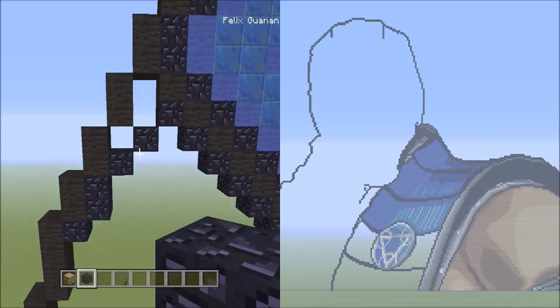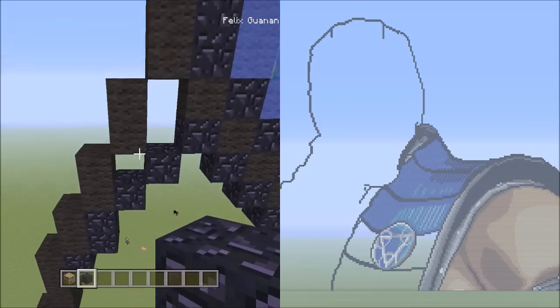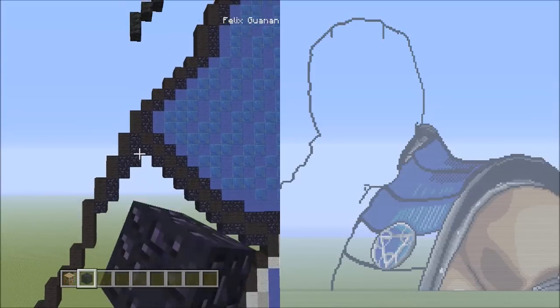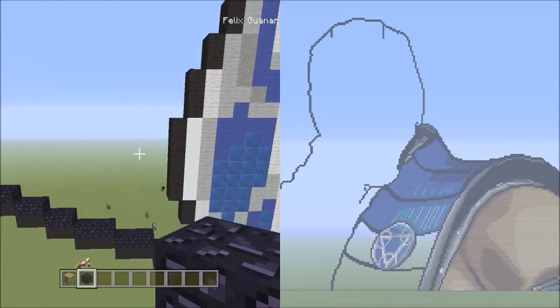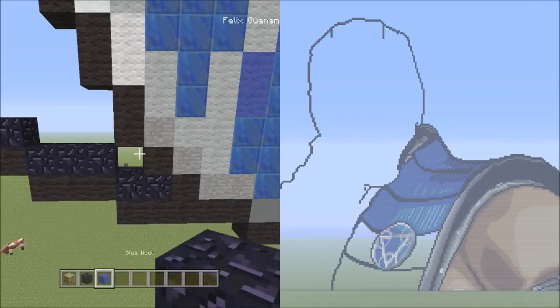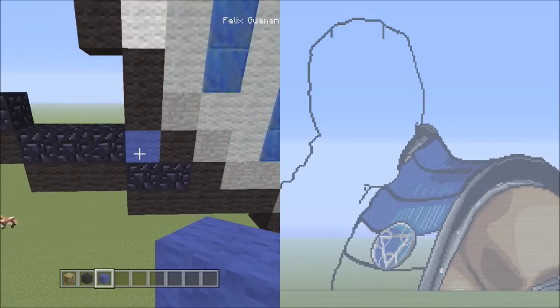Now we're going to head back up here, and we're going to be filling in these two empty spaces here with the obsidian block. So let's fill those in. And it should look like this. Now let's head all the way back down here, going down to the right. We're going to be switching over to the blue wool, and we're going to fill in this empty space here with the blue wool, so fill that in.